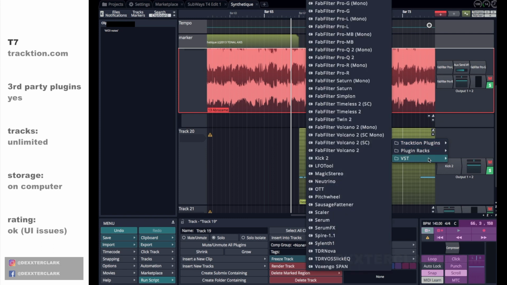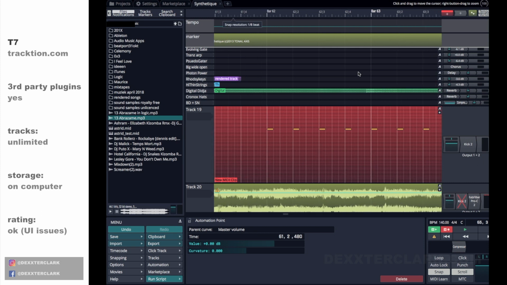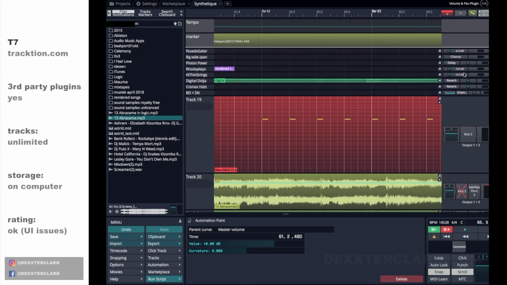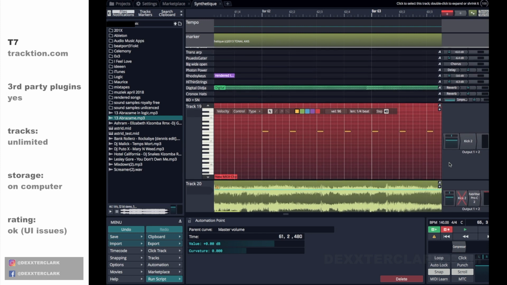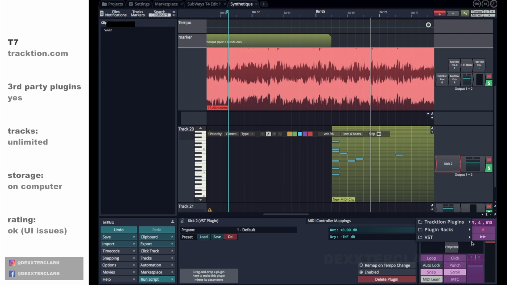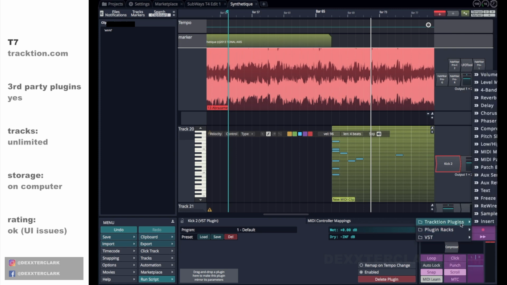Some things I found rather counterintuitive. It took me a while to figure out that scrolling up and down zooms your timeline in and out, but inside a MIDI clip it scrolls. And scrolling on the track header does an actual scroll of the timeline. Also, adding plugins you do via right-clicking on the track header. And the menu that appears for that sometimes appears somewhere else on the screen.